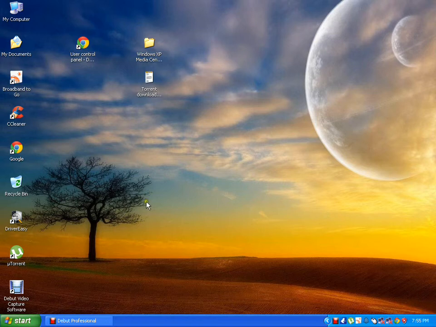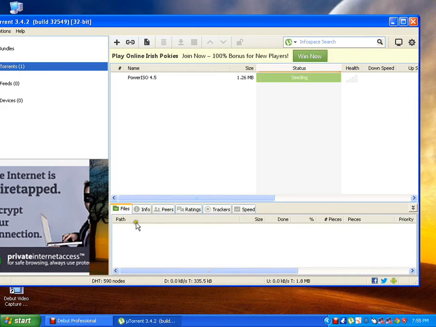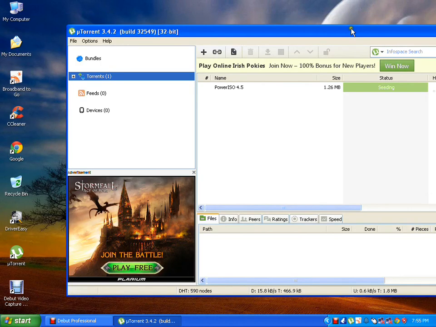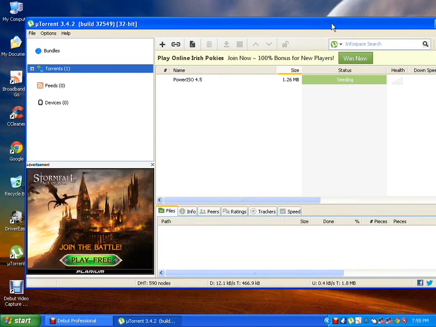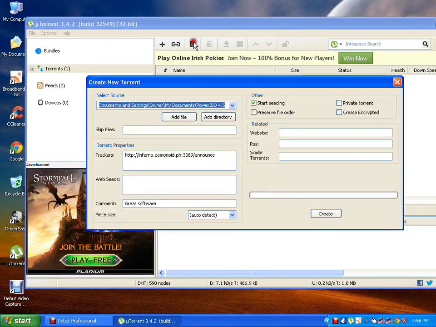So you open uTorrent, and remember, when you make a file, you go in here and you make a file. You always click add directory, and you click wherever your folder is. In that folder it should be just the software or whatever application, the serial code, and whatever crack code it is. Plus, of course, it has to have been downloaded from the Demonoid torrent tracker.